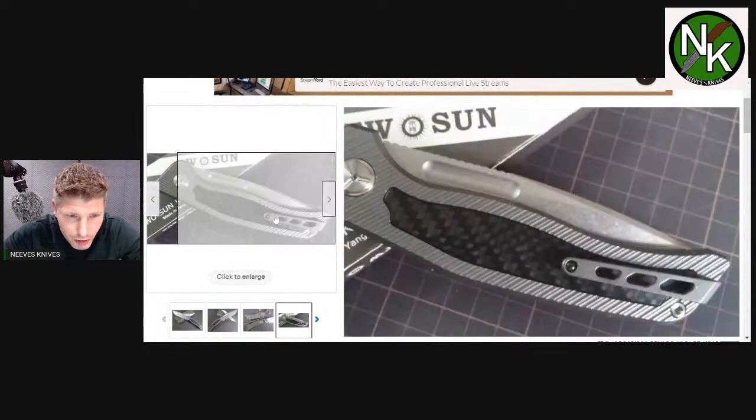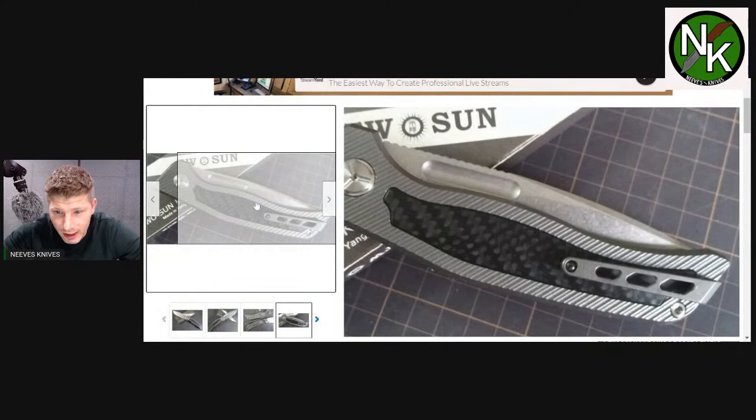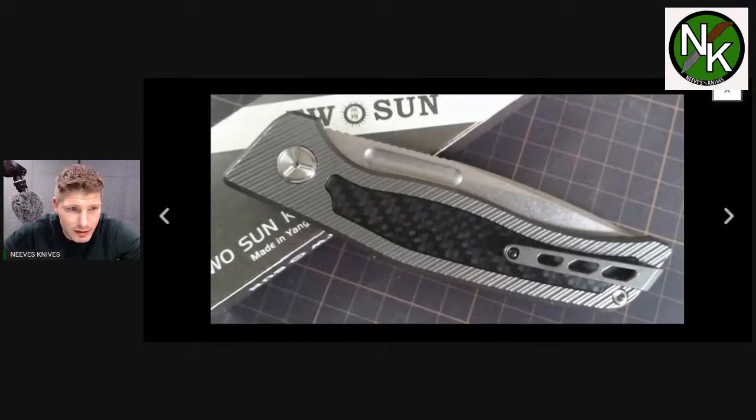All right, here it is closed, so you can see all reverse flicking action. That thing looks so badass, doesn't it? Oh, I love it. I think it looks so badass. I like it a lot. I do want one. But what's up, RM?